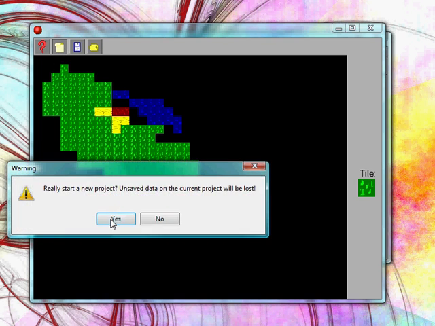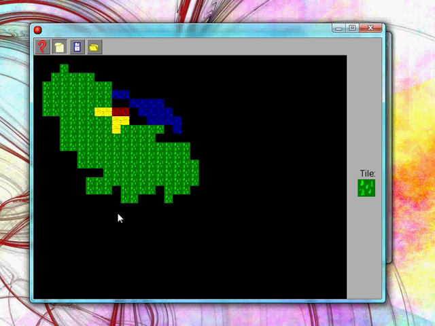So just starting a new project. Little problem right now if you have it zoomed out when you start a new project, it takes a little bit for it to reappear. You have to really wind up minimizing it and reopening it.